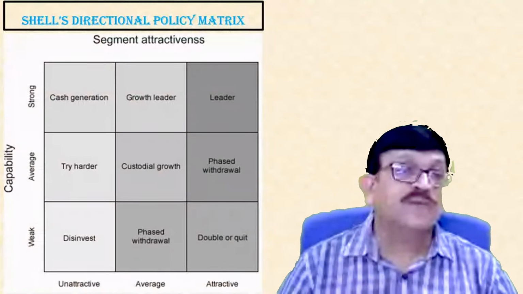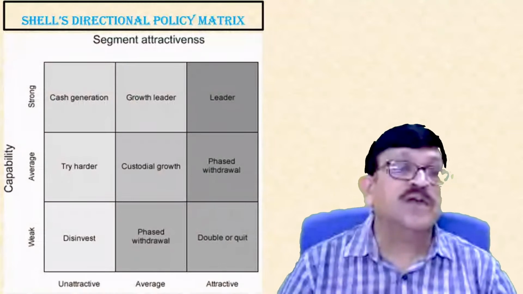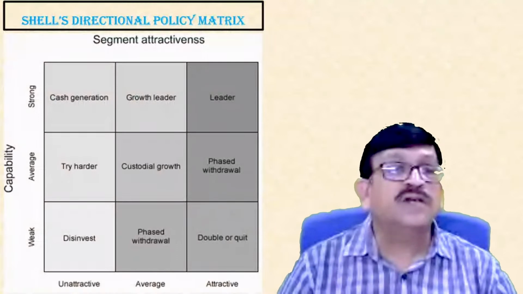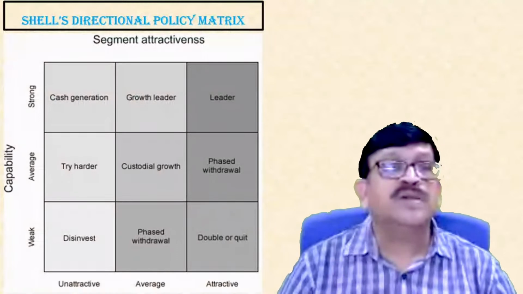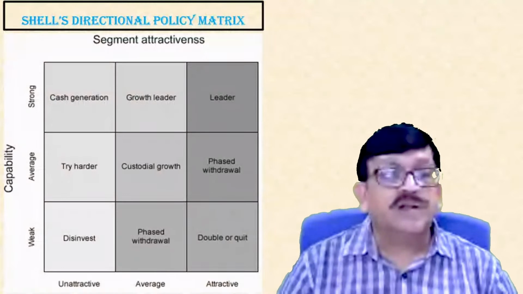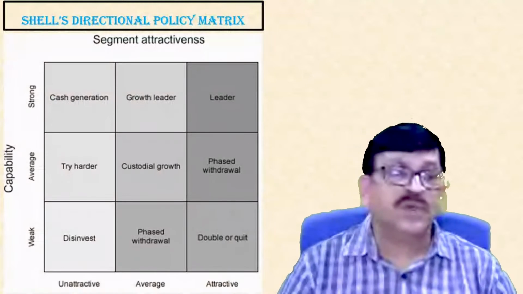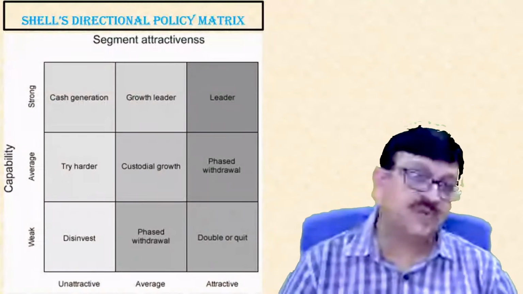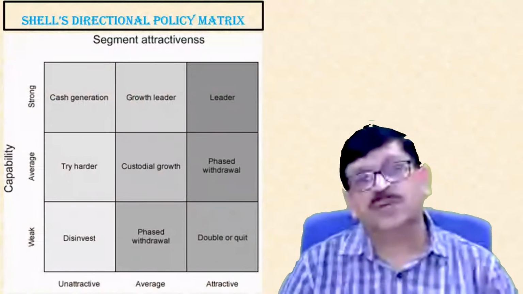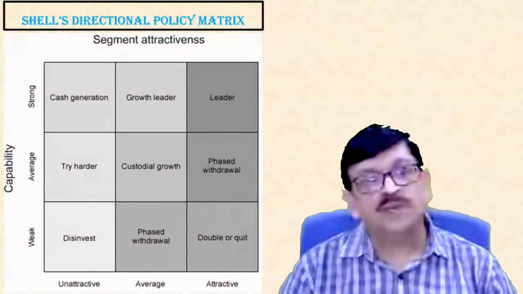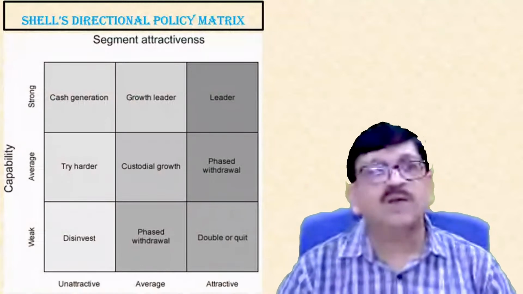There are a few choices, as you can see here, and a few implications which come out. If the segment is attractive, we can get into higher cash generation, we can be the growth leader. So you'll see that across the strong segment attractiveness. Even if the segment is unattractive, if your capability is good, you can always go as a prospect and generate cash. It talks about the potential to grow that particular segment because it's a very attractive parameter. Looking to growth leader, you can become one; if it's moderate, you can always be competitive.